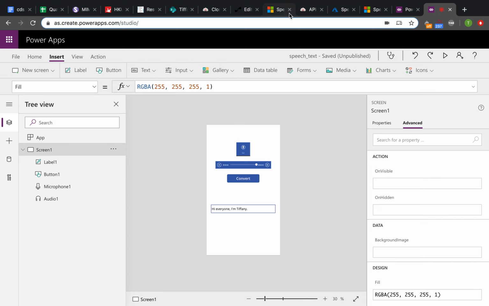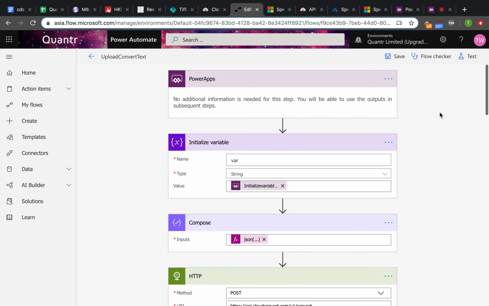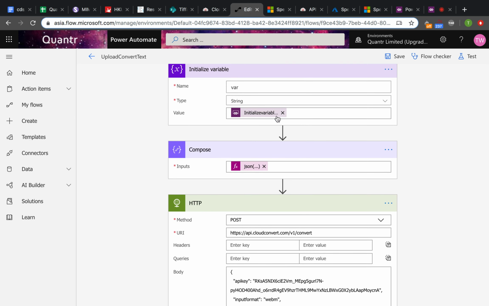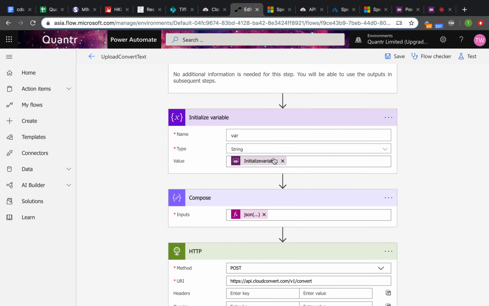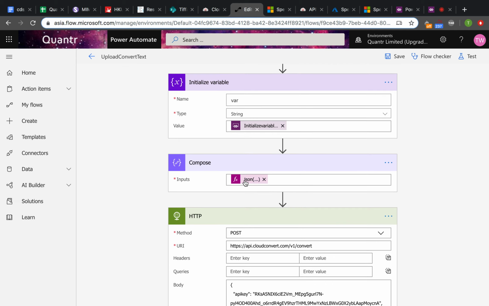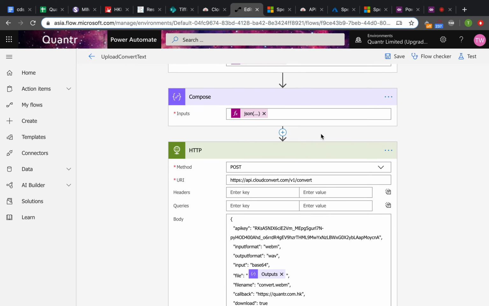So we'll go to the automation first. You can see we need a string type variable to store the data we pass from PowerApps, and a compose action to parse it to JSON format, just for easier reference.